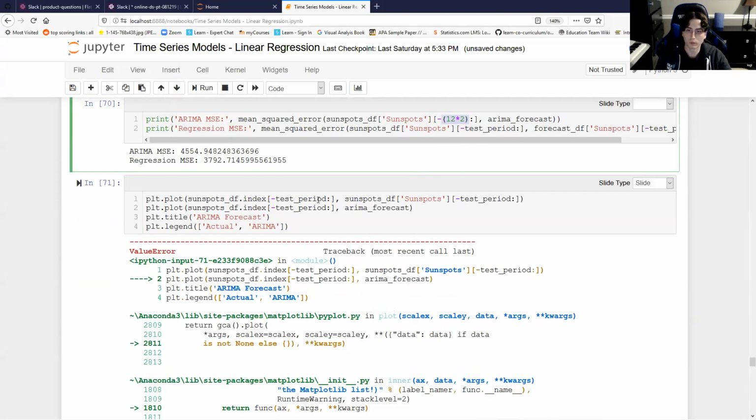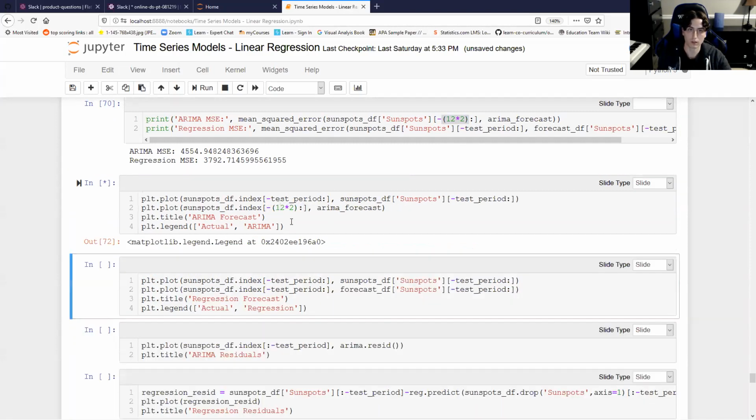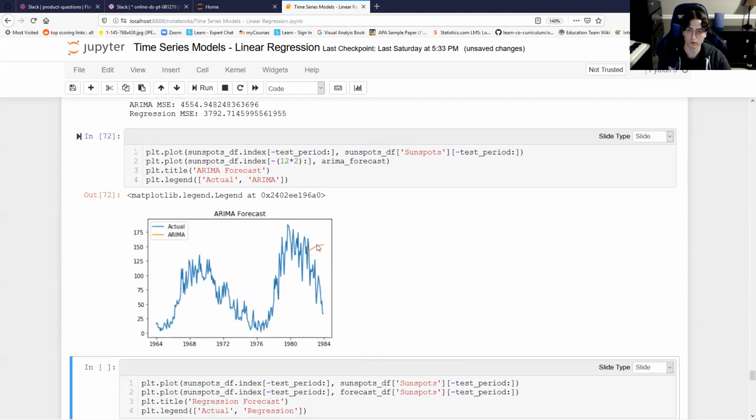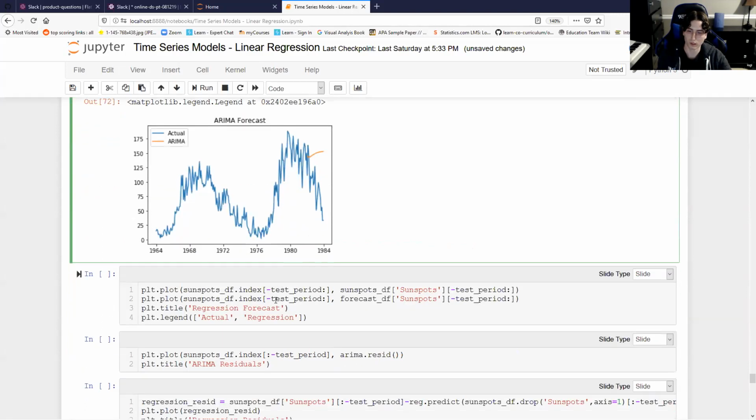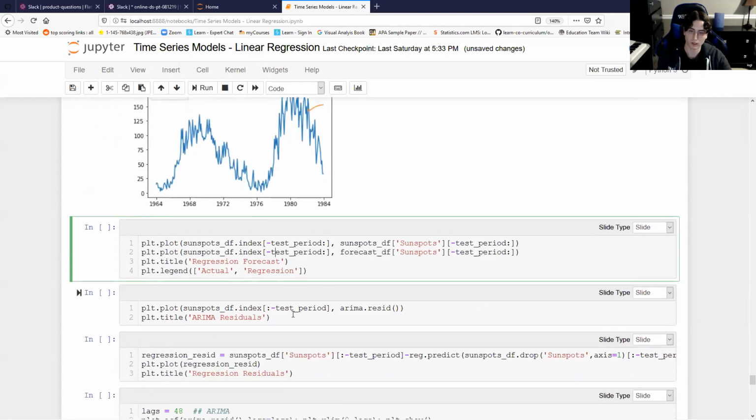So on the ARIMA ones, you just have to replace the test period with minus 12 times 2. But that may not work for our graphs here. So yeah, we might rerun this at the end. I'll rerun it while you guys are doing the activity, and then we can see these a little bit better.